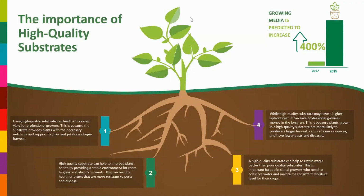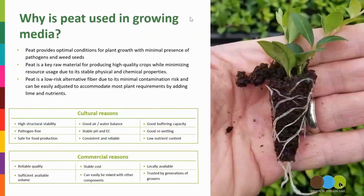So it comes to the question that we get asked a lot, that's been asked a lot over the last several years: why is peat used in a growing media? Well, I think when you look at what peat can do for a crop, it provides optimal conditions for plant growth with minimal presence of pathogens and weed seeds. And I think that's critical compared to a lot of other inputs that may reduce or take away peat in the growing process. Peat is a key raw material for producing high quality crops, while it minimizes resource usage due to its stable physical and chemical properties. And I think that's critical for growers in the marketplace.